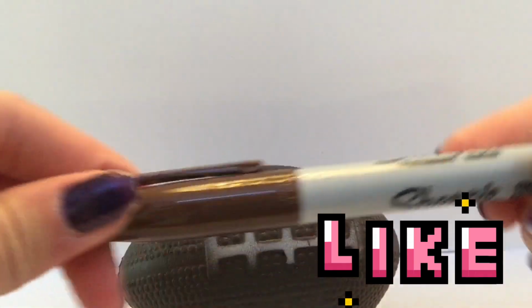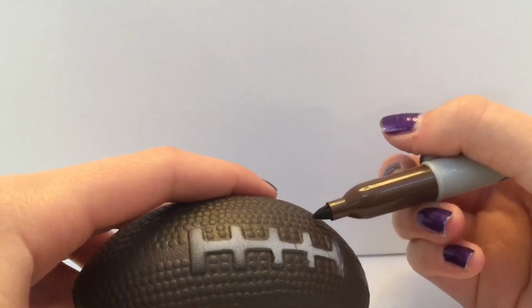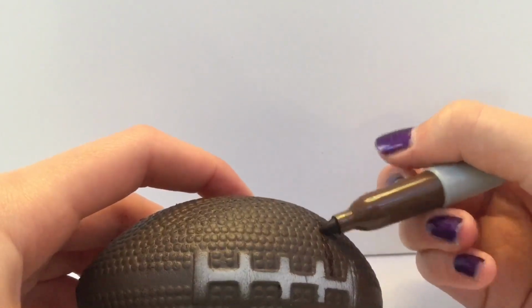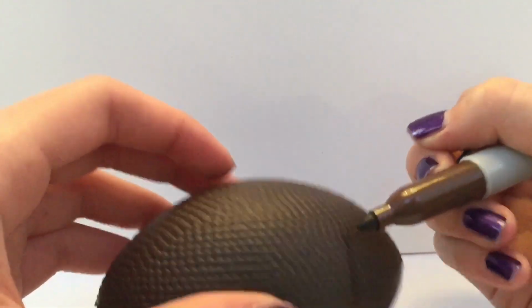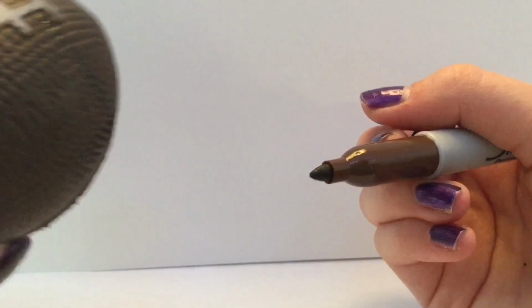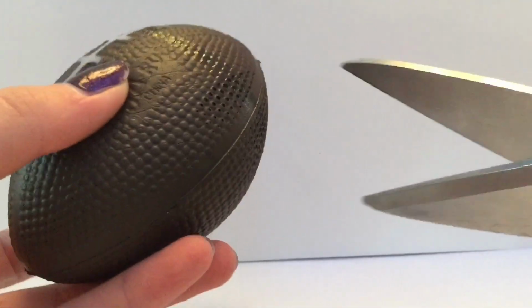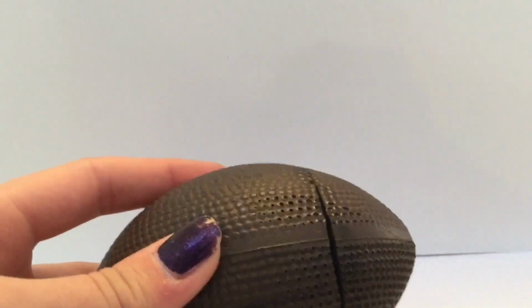So I started off by taking a dark brown Sharpie. It was very close and similar to the color of the actual football, just in case I made any mistakes, it wasn't noticeable. And then I just drew a line all the way around it, near the top part of the football, by the point, if that makes any sense. And once I did that, then I took my scissors, and the sharper the scissors, the better. And then I just started to cut on that line that I just drew.